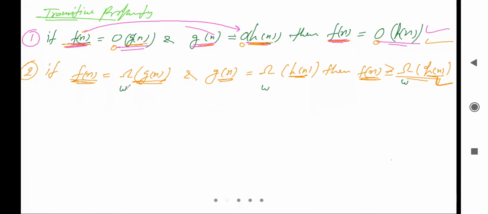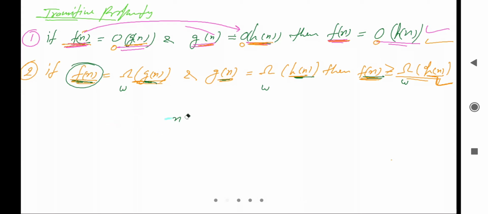तो small omega के केस में भी क्या करेगा, satisfy करेगा transitive property, because small omega के केस में क्या रहेगा, greater की कंडीशन चेक करेगा, f of n should be greater than g of n, और हमें पता है कि f of n क्या है, g of n से ग्रेटर हो सकता है, और g of n इज ग्रेटर देन h of n। इसका मतलब क्या हुआ, सबसे ग्रेटर कौन है, f of n h of n से भी ग्रेटर रहेगा, यस डेफिनेटली। सो इन दैट केस वी कैन से that it is holding the transitive property. So here small omega also is holding the transitive property. Let's see the next one.